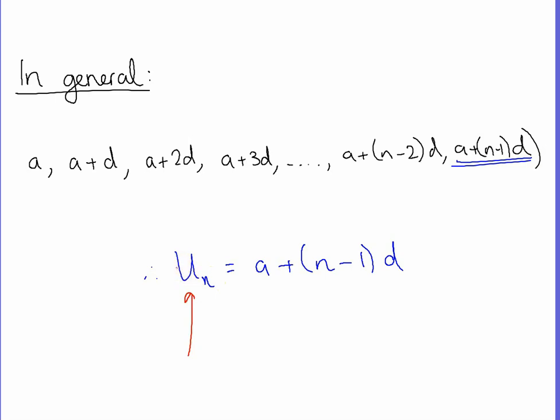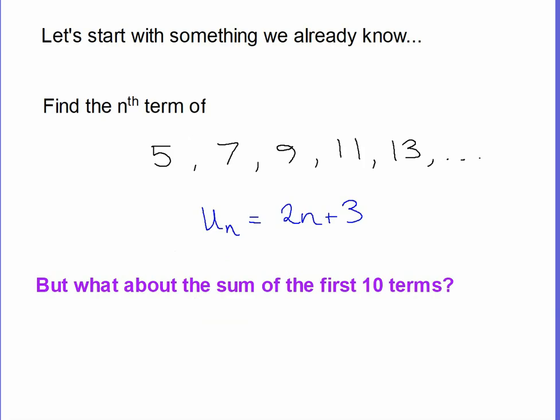So then it comes to this question. Well, how about the sum of the first 10 terms? Not just write the nth term. That could be pretty easy, couldn't it? We could just continue for another 5 terms and add them up. But what if it was 100 terms? What if it's 1,000 terms? What if the sequence was a little bit harder?